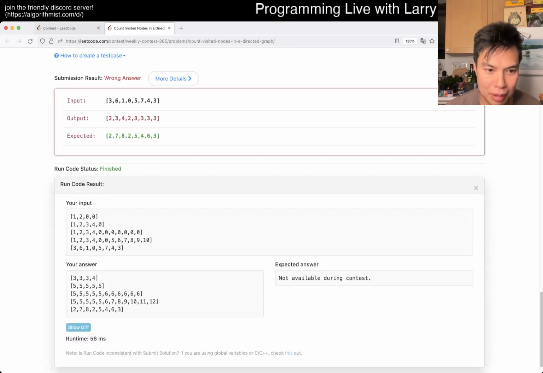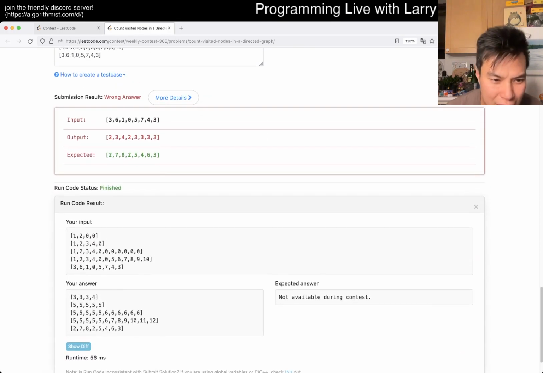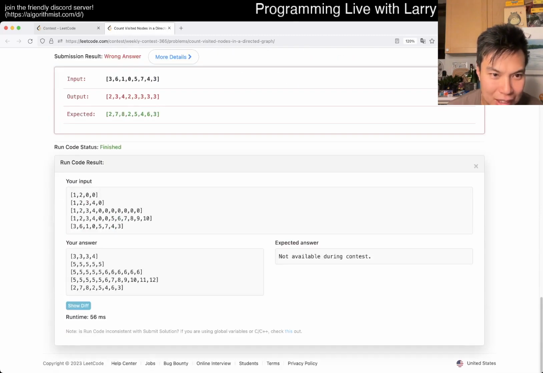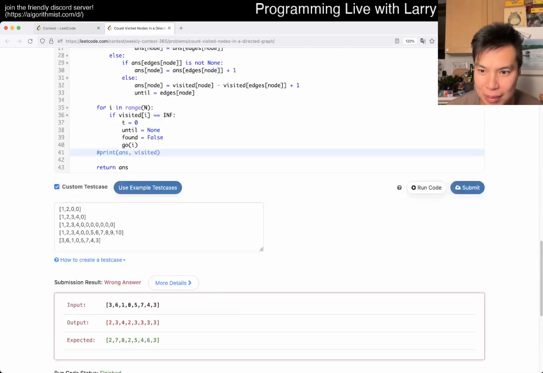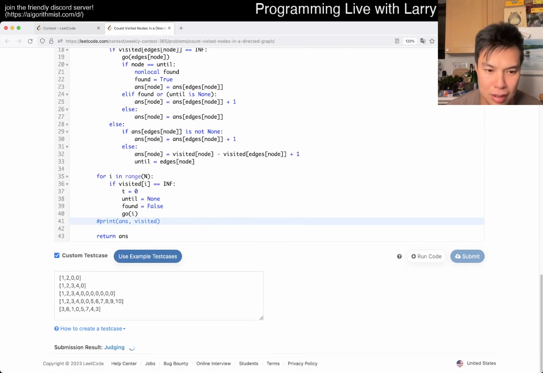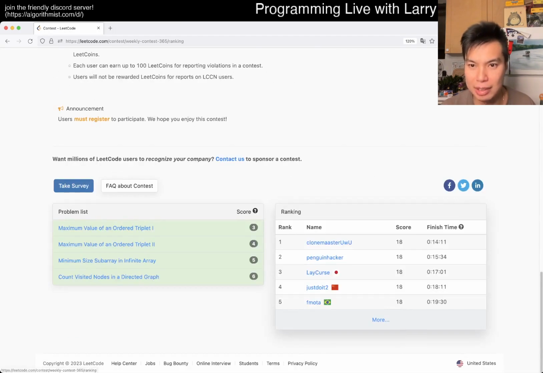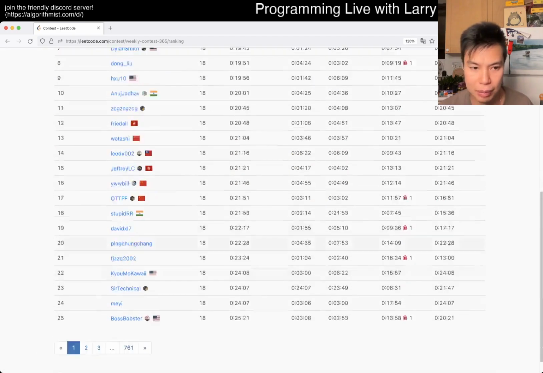Also took a while to debug. Alright, am I actually right? Let's also double check, because I feel like I've made this mistake before where I fixed one thing and broke other things. Okay. I mean, that really should have been done quicker. I'm just really not practiced about it. Yeah, a lot of people got it.